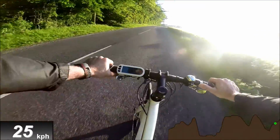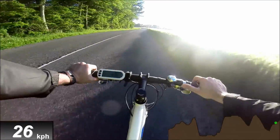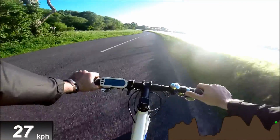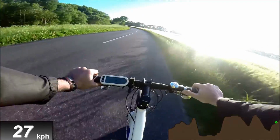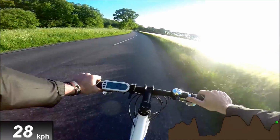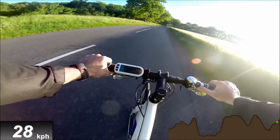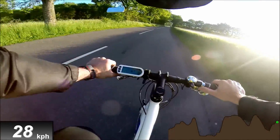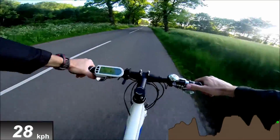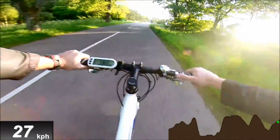Now I'm pushing harder, and my heart rate is 143 now. Usually at the end of my ride, it peaks at 190. 150 now. You can see that I'm doing all the work myself. I'm going just around 30, and as I have lost the first bar, the top speed has dropped a little bit. 160. Come on, push harder.